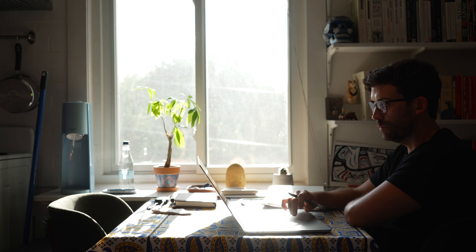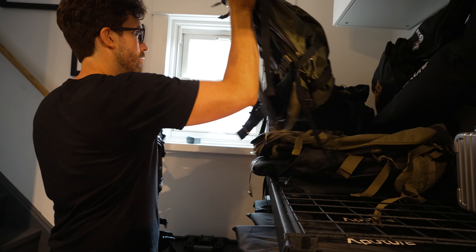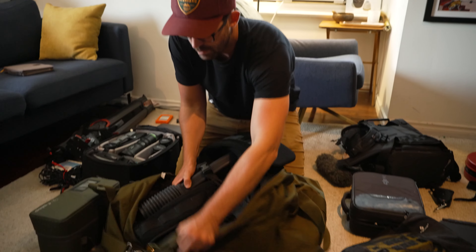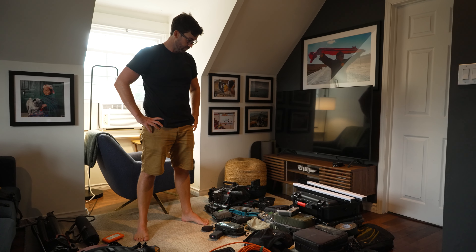I've got just over 24 hours to pack for a $1 million plus budget travel shoot. It's a huge job and I'm really excited for it, but the problem is time. And as you can see from the state of my desk, I'm surrounded by gear at the moment. Normally I would never wait until the last minute like this, especially for such a high stakes project. But that means it's a perfect opportunity to show you what this process looks like, because we're going to have to move so fast that you're going to get the realest version possible. Plus, this is not a typical gig and it has some pretty unusual requirements, so I'm going to have to think really carefully about what I bring and how I pack.